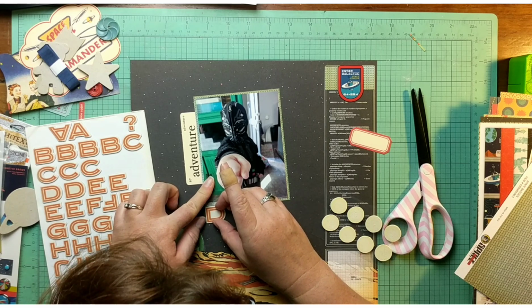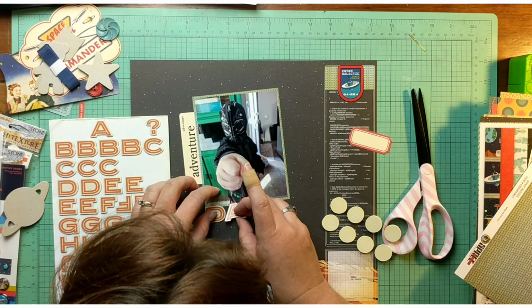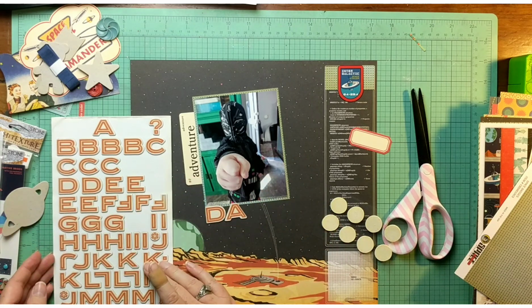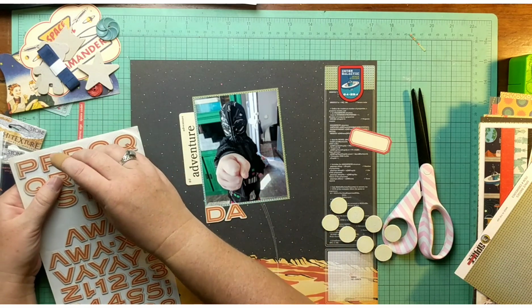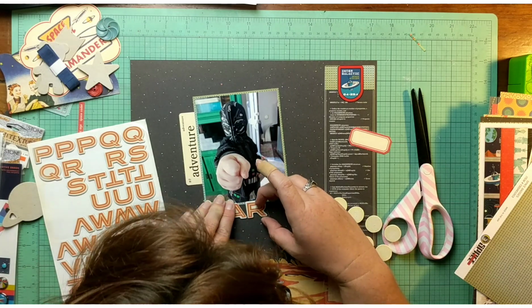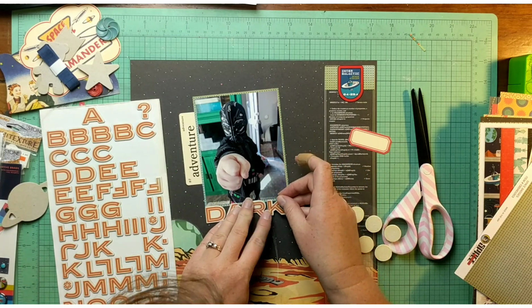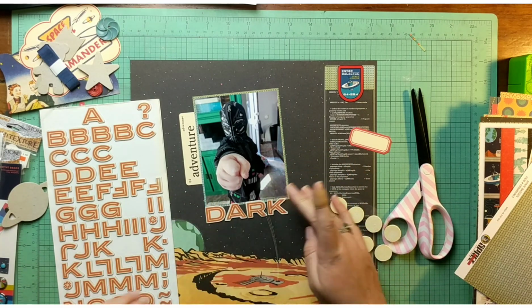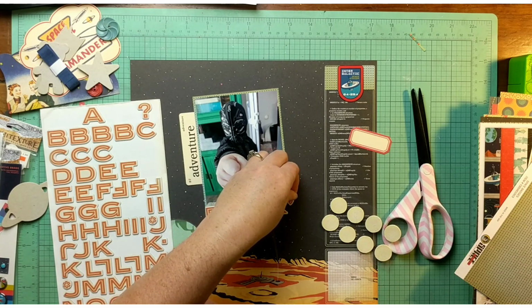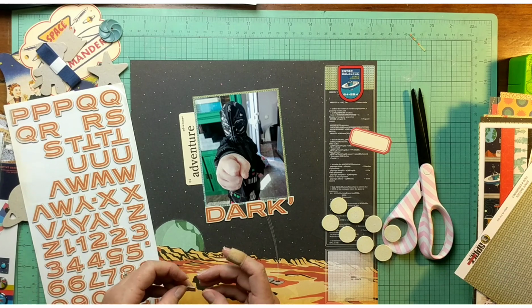So the title here, I'm using these stickers, they are called Meadow, and they're from American Crafts, obviously, because they're Thickers, duh, Alyssa. I've had them for a really long time. I cannot remember what collection they came from. It was probably somewhere in the vicinity of 2012. And my title is going to be Dark Vader. And yes, I know it is Darth with a TH, not a K.